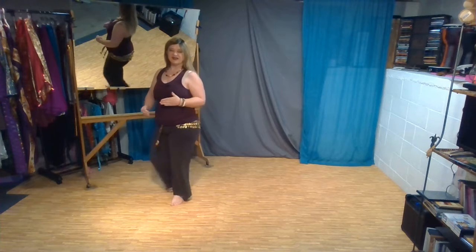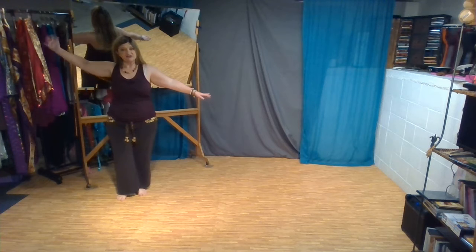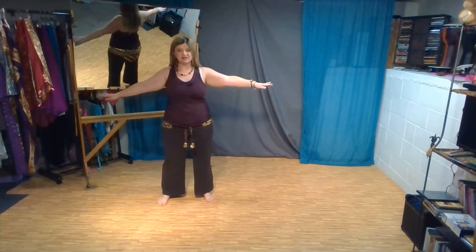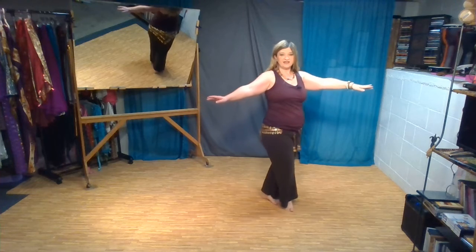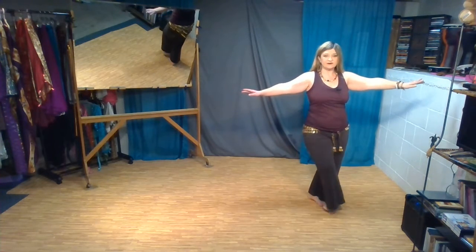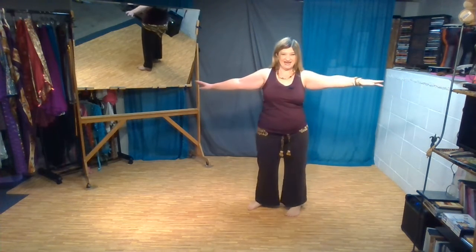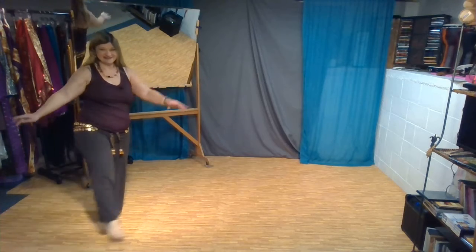All right, so the next thing we're gonna cover is what I call a scissor step. And this is kind of like half of a grapevine maybe. It's just crossing the foot to the front and then stepping to the side. So using this foot over here, we're just gonna cross it in front and then the other foot just steps to the side. Cross in front, step to the side. This time we're gonna cross in front and arabesque to change direction. Cross in front, step to the side. Cross in front, and arabesque, of course.